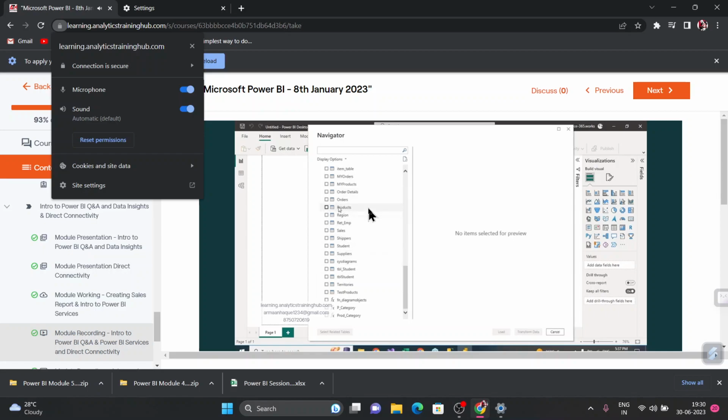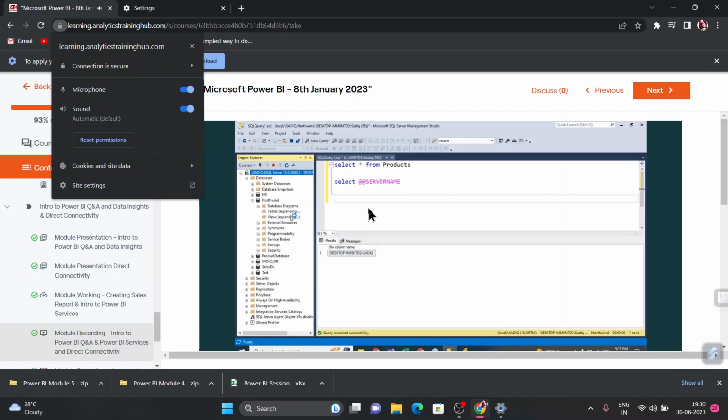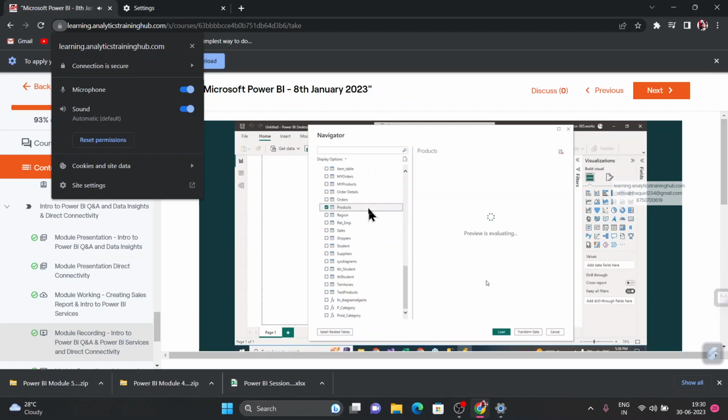Now, for example, I wanted to see the products table. I'll just select the products table. When you select, you can see it's a preview. Till here, it was slightly different. After this, the same procedure you followed with Excel will be followed. Because it is interacting with the server, getting the data from there, and then showing you the preview.